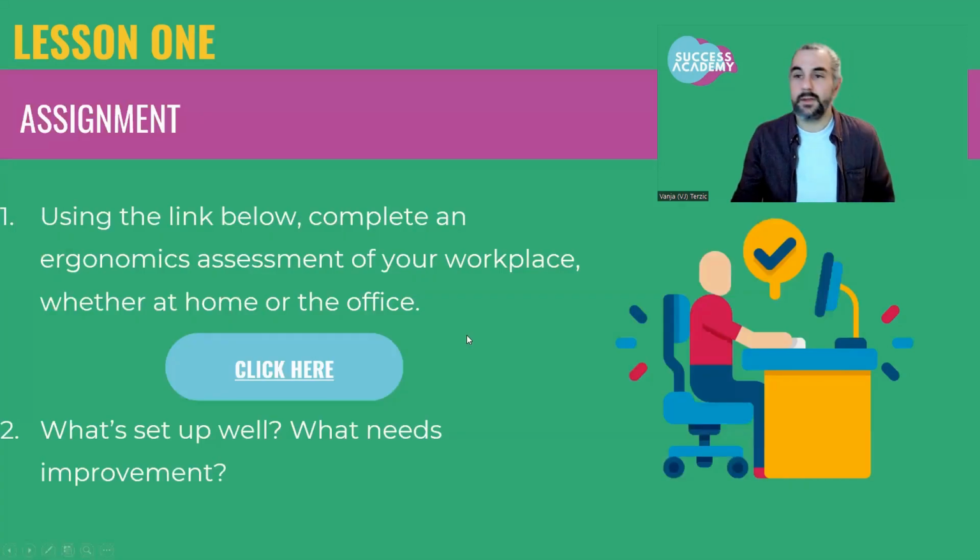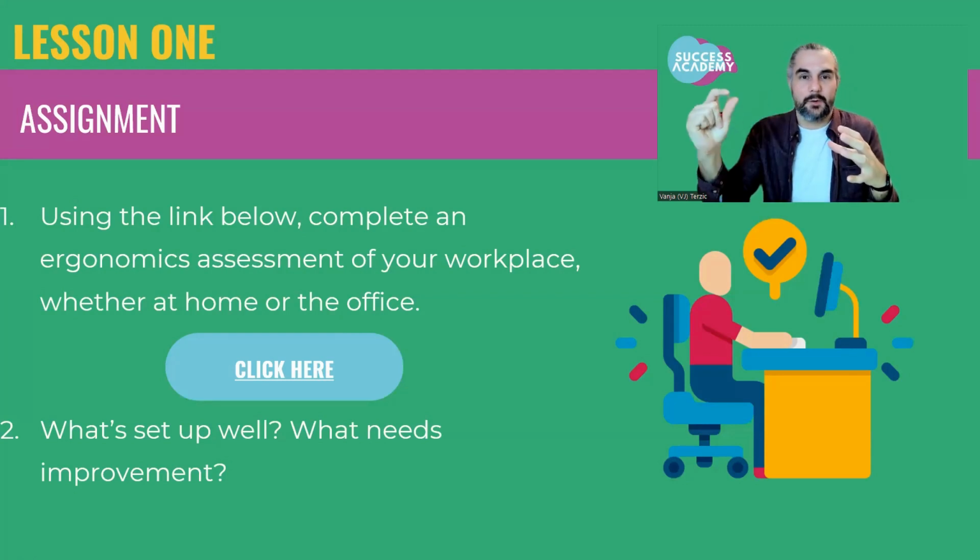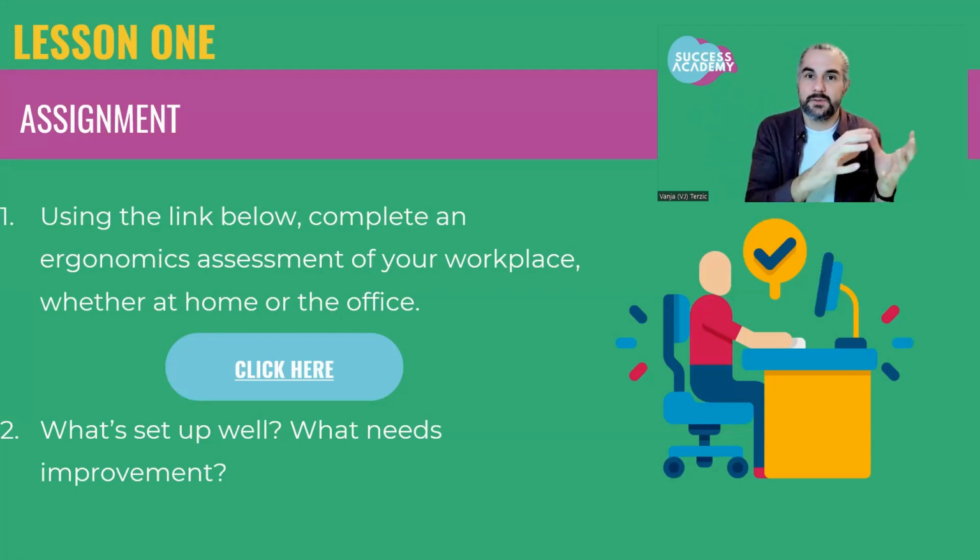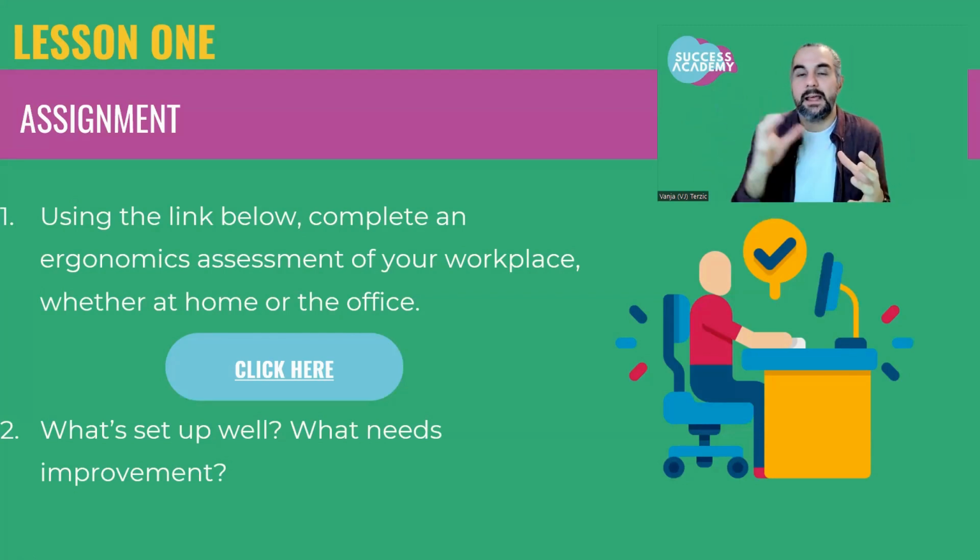And once you're done that, evaluate what's set up well, what needs improvement. And if I could share one piece of advice that really worked for me, is take action sooner. Ergonomics is one of those things that it really adds up over time. If you can take actions to improve it sooner, you will feel it, and it's going to help you in the long run.